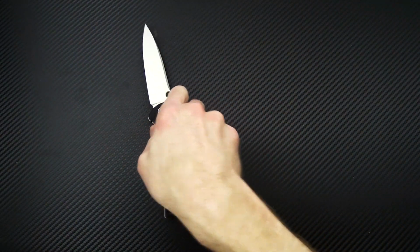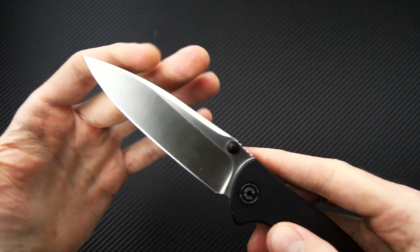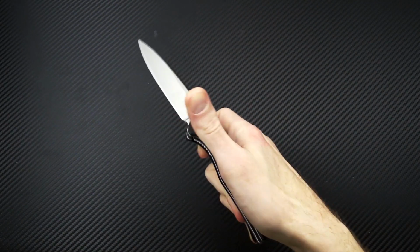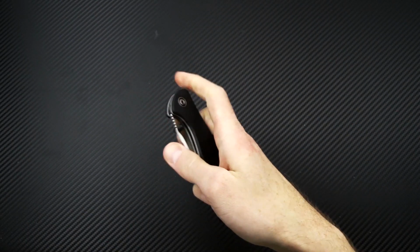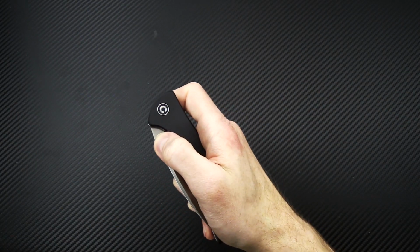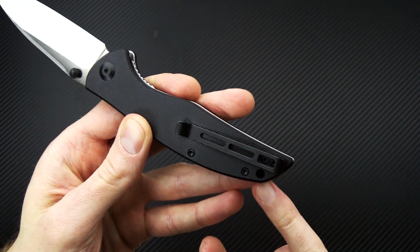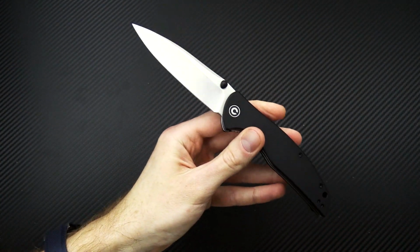And lastly, we've got the Governor. This one differs a bit. It's got the same satin hollow grind, a nice long drop point there. Thumb stud deployment on this, and this one actually rides on phosphor bronze washers. So for those of you who don't like bearings due to working in gritty environments, or just prefer the feel of washers, this one is a great option. Very large knife, great value for the money there. Stainless liner construction. You've got a bit more of a backspacer there and a lanyard hole instead of a pin. Again with the reversible clip and just plain black G10 on that.